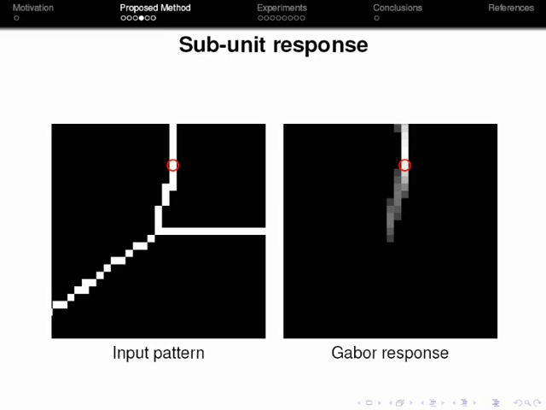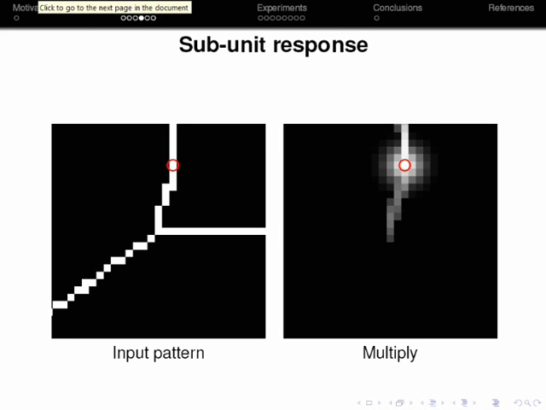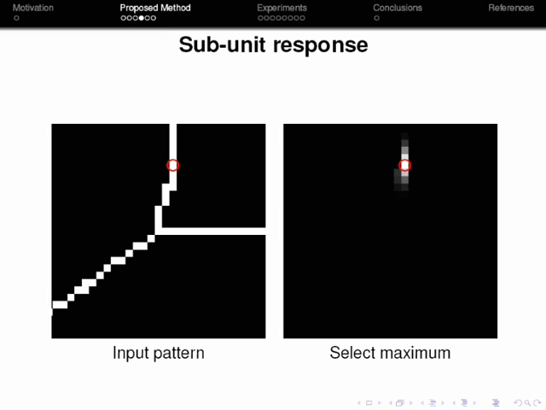First we apply the corresponding Gabor filter that is selective for vertical orientations and we achieve this response image. Now let's say we want to compute the response at the position shown by the red circle. We weight the Gabor responses with the Gaussian coefficients that model the area of support of this subunit and obtain this result.